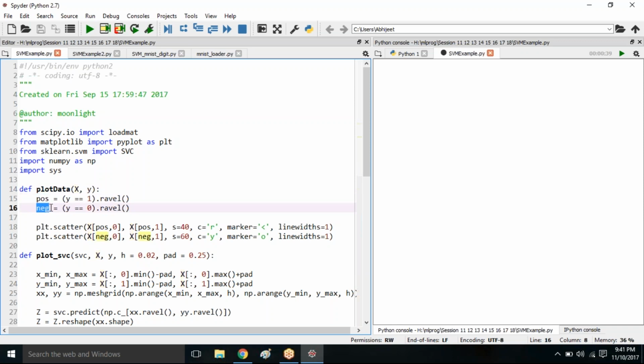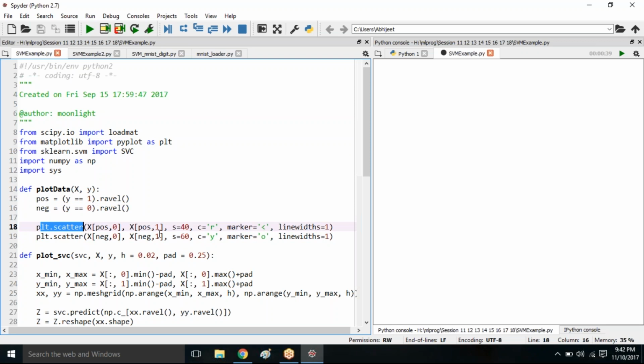There are two classes. Wherever the Y label is 1, I mean class 1, I have taken it as positive, and class 0 I have taken it as negative, and I have scattered it. A scatter plot, this matplotlib function you might know from matplotlib.pyplot as plt. So this plt.scatter will scatter the data.